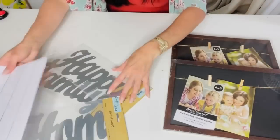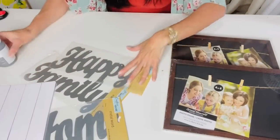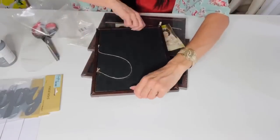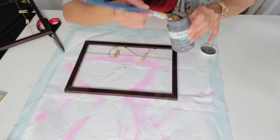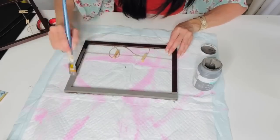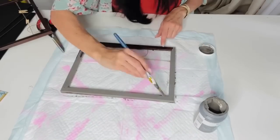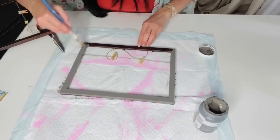For this next Dollar Tree DIY, I'm going to use some of these 4x6 picture frames and some of these little galvanized metal signs, and then some craft paper and some paint. I'm going to remove the backing from these little, I guess it would be like a picture frame or a sign, and I'm just going to chalk paint the outside of it in this elephant gray chalk paint.